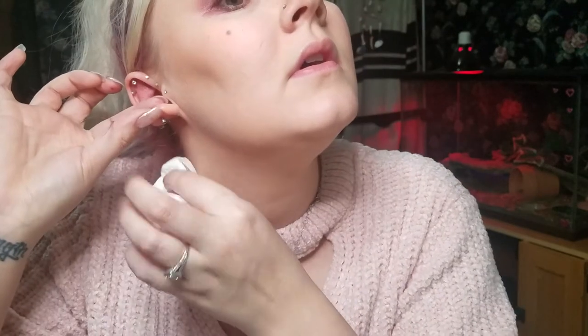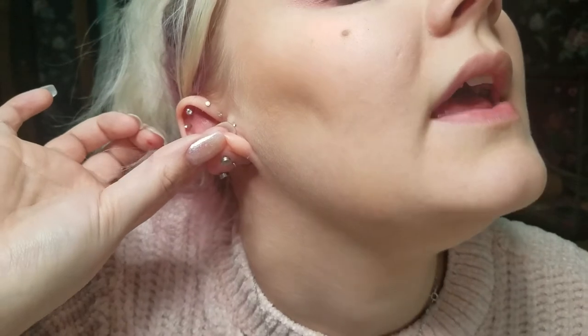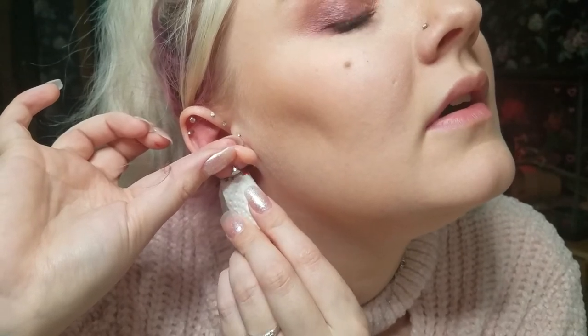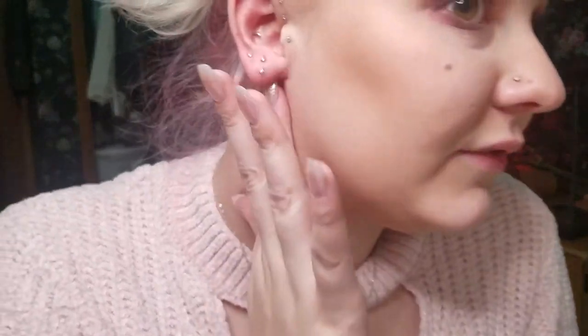Just in case I bleed, I'm holding this. I don't see any blood yet, so maybe I'm not gonna bleed. Oh, there's a little bit, literally the tiniest bit. Now, screwing on this back is gonna be really hard because of my long nails, so just give me a second to do that. Okay, so that took forever to get the ball on, but there's the first one.